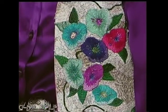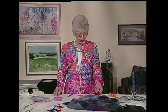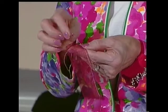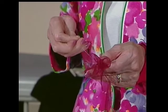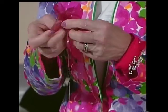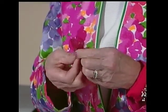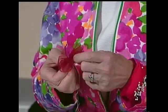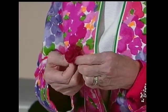We'll see how much we have time for today, but first of all, I want to show you how those ribbon flowers were made on that vest that looked like Nashville. Now, she had a couple of them. She had some of ribbon, and it might be wired ribbon, or it might be just soft ribbon as this is. On one edge of it, she has stitched big, straight stitches, so that you pull a thread, and then you simply wrap that flower round and round. Don't pull it too tight or it ruffles too much. And so then it's just wrapped round and round. By the time you get a good amount of it there, it does indeed look like a flower of some sort, probably a rose.